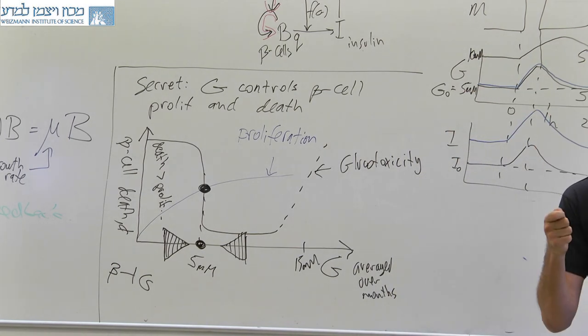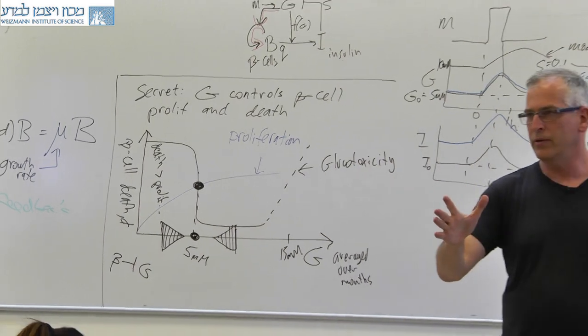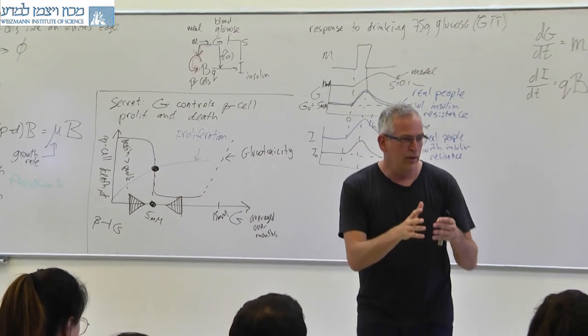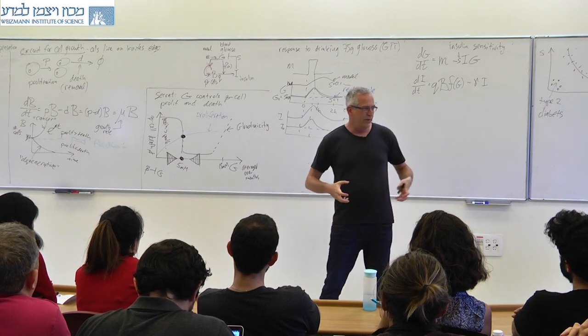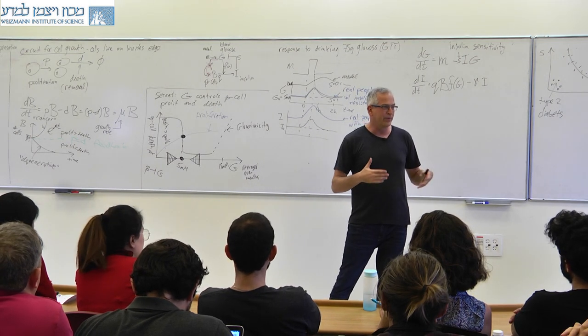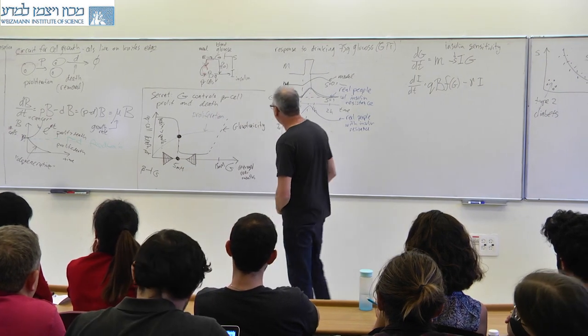If we go away from it, up, let's say, beta cells expand, glucose goes down. If I go down, beta cells shrink, glucose goes up. So that's another reason for turnover. You have this accordion, beta cells, that can compensate for a lot of things. So this is a stable fixed point.